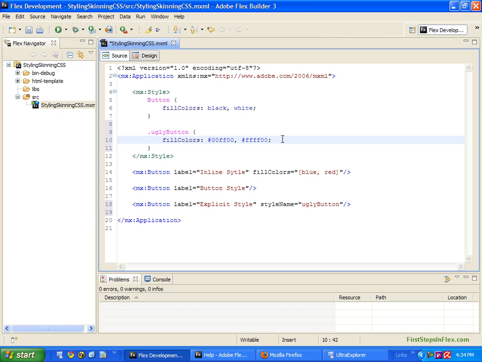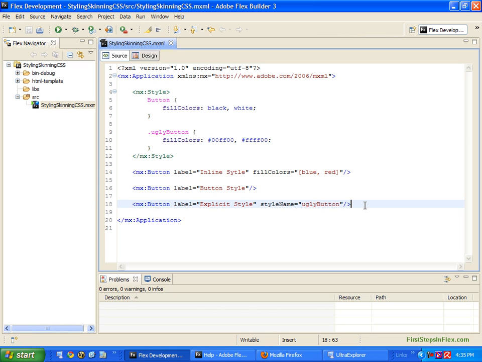Now the style name, you're saying the style name couldn't be assigned to anything that doesn't have a dot in front of it? The way that we tell the CSS style sheet that this is a named style is we precede it with a dot. That tells Flex that this is a named style rather than a class selector style. It assumes that if you don't put the dot in front, then it's going to find classes with that name. In this case, our class is button, not ugly button. So I couldn't say style name equals button. No, that is not a named style. That is a class selector style.